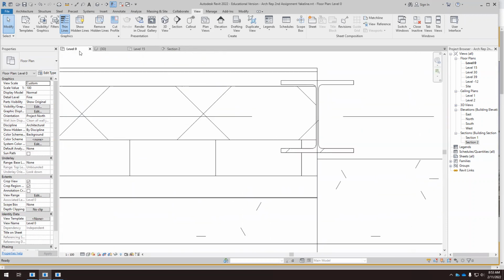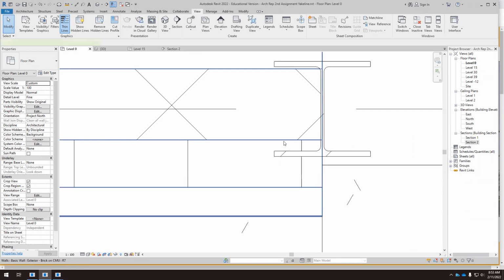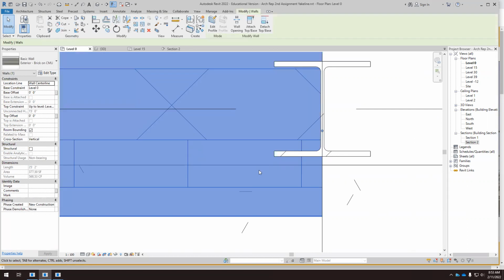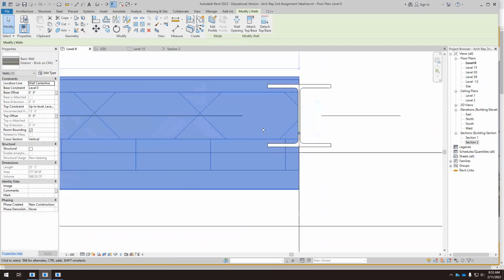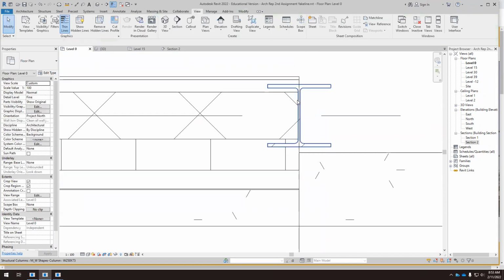So in this plan, what I would do is select the center of the concrete masonry unit and move it up to the center of the steel beam.